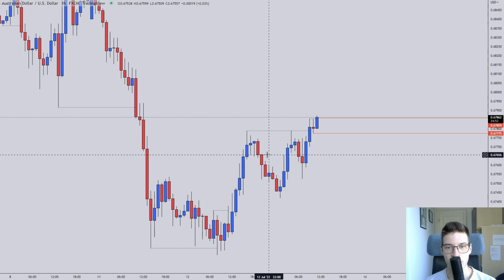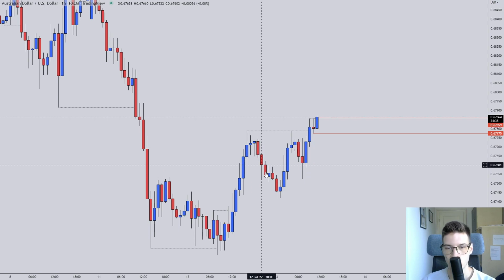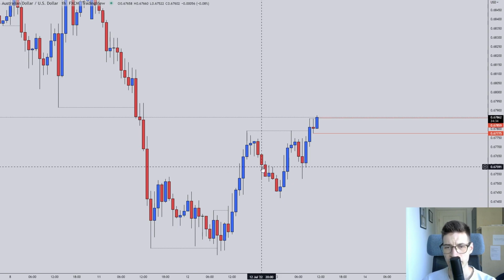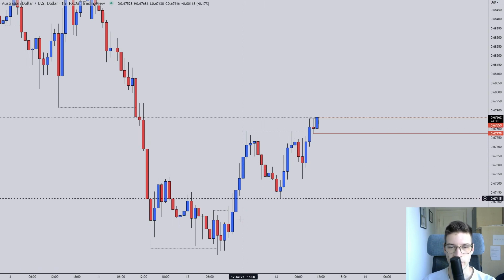A momentum shift is the biggest warning sign there is, because we are momentum traders, and if the momentum has shifted, then our whole trade setup has been negated. So why would we want to buy if we can see that the momentum has shifted to the downside? There is no logic behind that. That is why when I see this sort of price action, I'm staying out. I'm waiting for the break of the high or the low.